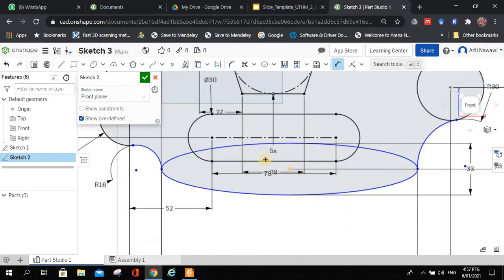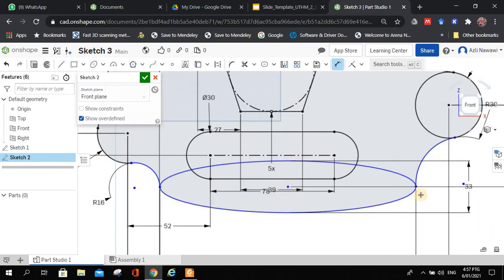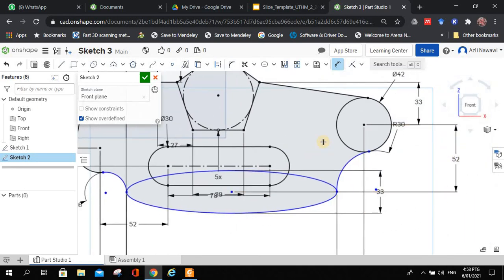So the slot is there, and we want to lock the location. As I said before, this one is still in blue color. It is not good because we have not locked the location of the ellipse. Now we already locked the ellipse to the horizontal. So the vertical axis is 52 for this one, and we have to lock the horizontal.